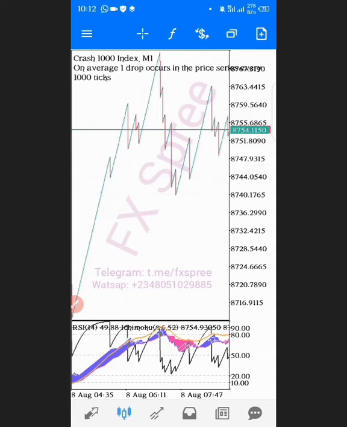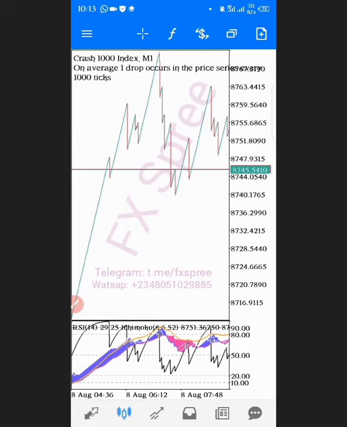And also, for you to be able to catch spikes very well in order to be profitable, you will need to have knowledge of support and resistance. When you want to catch a particular spike or crash, you will see that the price has gotten to a particular support or resistance. So you need that knowledge as well. And as I said earlier, don't forget to check on M15.